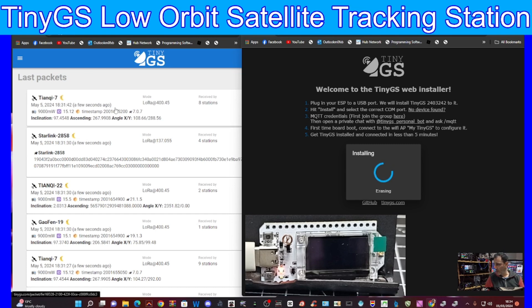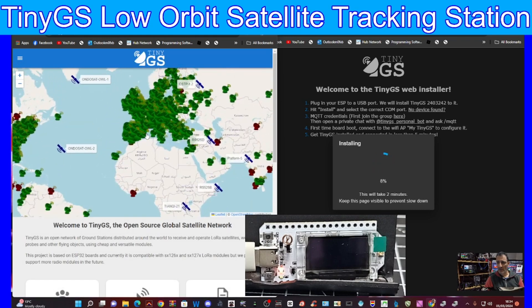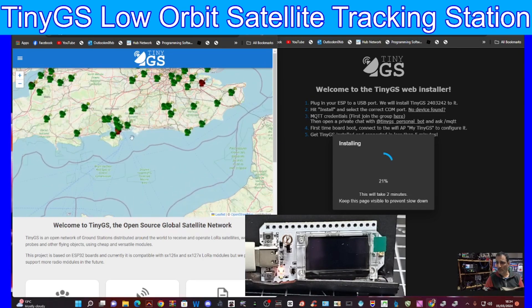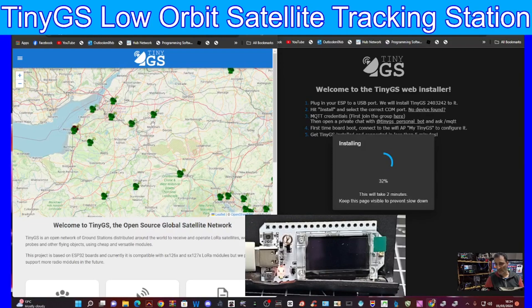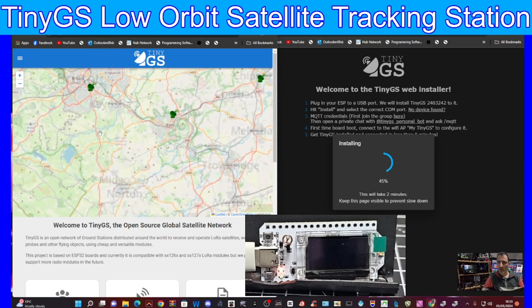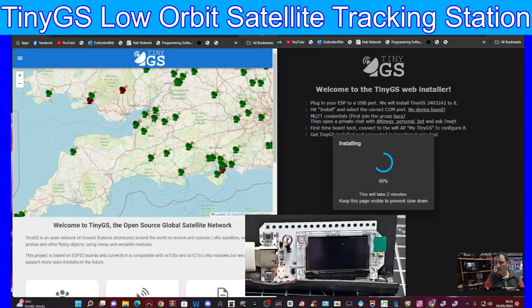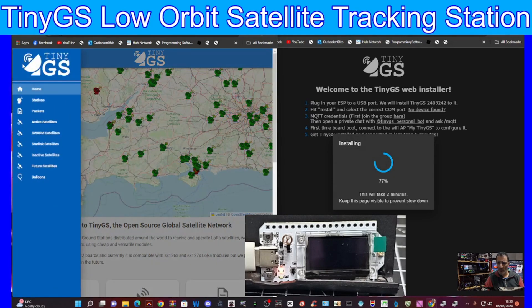I'll tell it to erase device and click Next to install - it takes a few minutes. We fast-forward and have a quick look at the site on the left. There's the homepage, and you can see all the other stations. If I go to the UK, we've set up a station already. You do have to go to Telegram to get your MQTT username and password, but you just message the bot and you'll get a reply with your credentials. My station currently shows offline because we're loading a brand new station.